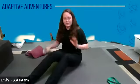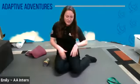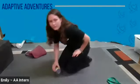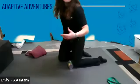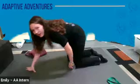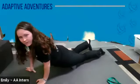The next muscle that we're going to move to is our quad. Our quad, again, is going to be a group of muscles, so we're going to use a similar motion to what we just did, where we put that pressure on and then lean our weight from one side to the other. So with the quad, if you're able to flip over, when I kneel on the ground, I put the roller right up against my knee, right in front of it. And then I lean forward and put my weight onto it. And then you can roll from your knee up to your hip.